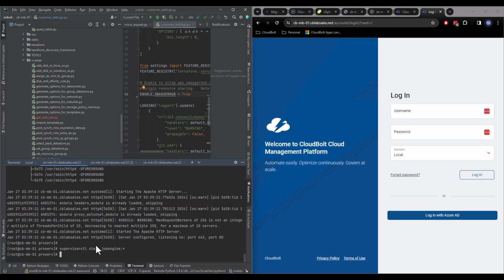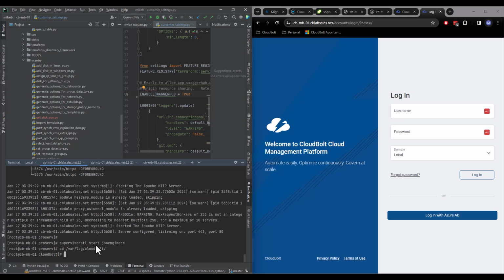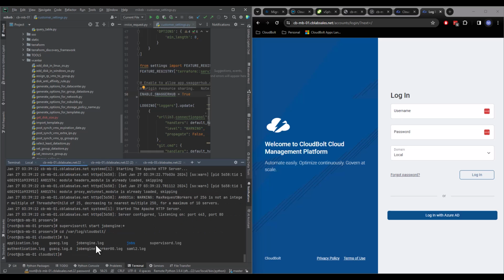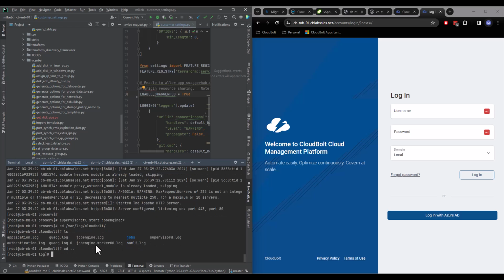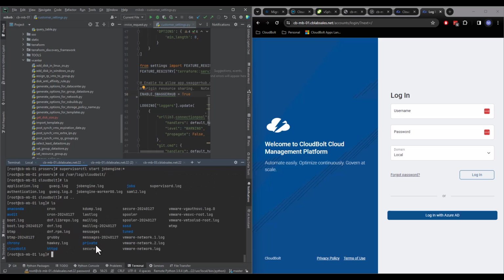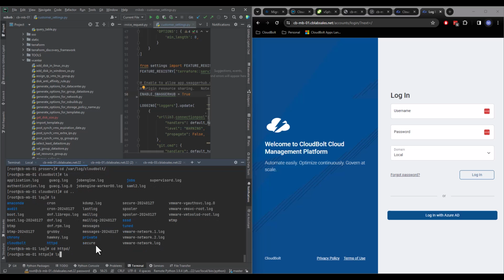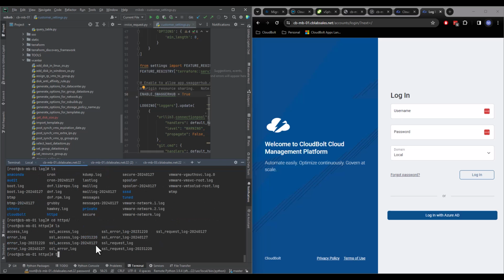As well as, I bet, let's just check this out real quick. Actually, it's going to be in the Apache logs. Usually when Apache doesn't start appropriately, it's in the HTTPD logs, and it's typically in the SSL error log.